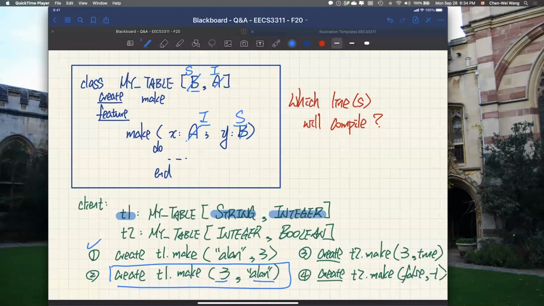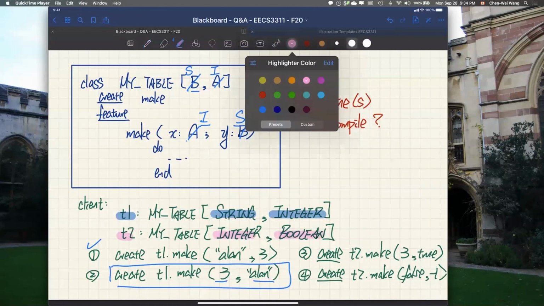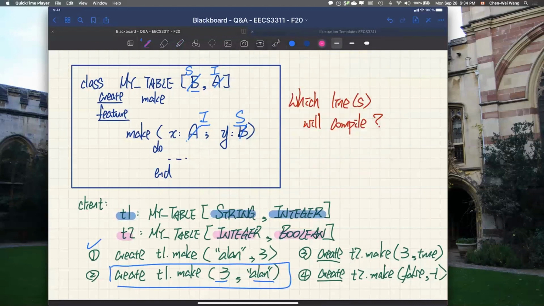But now you already know the trick already. Let me just finish that for completeness. And now let's do another one. Let's say T2 is going to be integer and Boolean, right? So what we're going to do is, let's just use paint over here. So it's going to be integer, and then it's going to be Boolean. Every occurrence of B is going to be replaced by integer. Every occurrence of A is going to be replaced by Boolean, right? So that means now we should really be expecting Boolean followed by integer, right? So that should be exactly this one over here. So the answer should be 2 and 4.